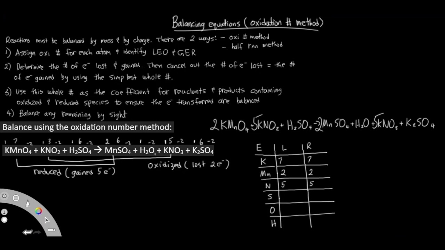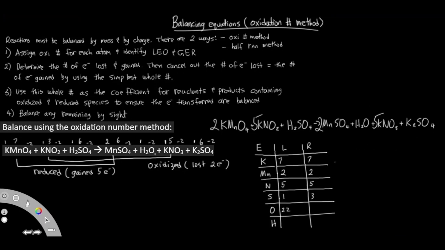For our sulfur, where is our sulfur? We have 1 over here. And for our right side, we have 1, and we have 2 and 3. And then for oxygens, we have 4 times 2, which is obviously just going to give us 8. This one here, 5 times 2 gives us 10, so 10 plus 8 will give you 18, plus 4 over here will give us 22.